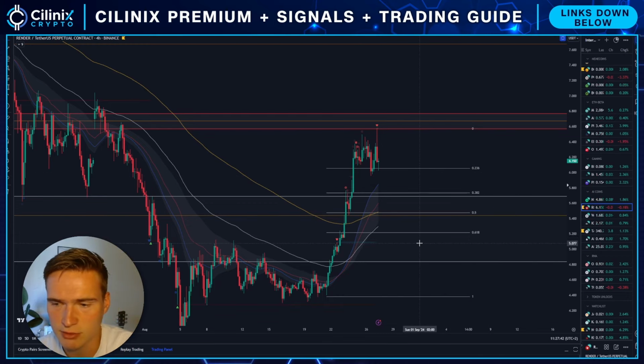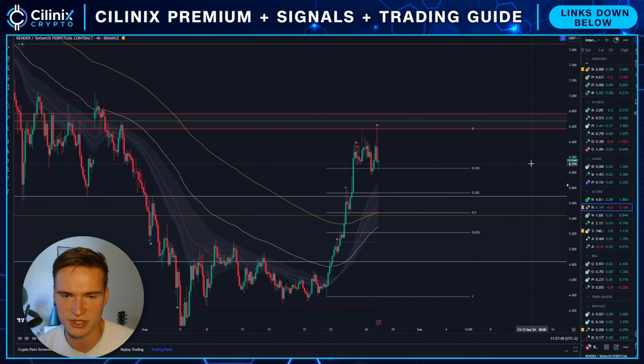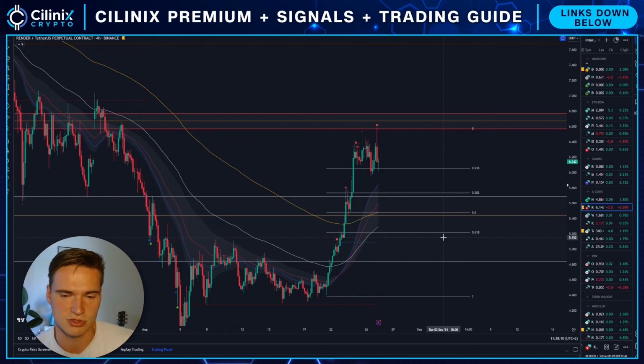And honestly, I would say that, with in general disappointing earnings for US companies in the last month, it's slightly more likely to get a bearish move here. Either because of a sell the news when the earnings are higher than expected, or if the earnings are lower than expected, that's bearish as well. So the bearish possibilities are just more plentiful. And that's why I would say some sort of a bearish move is the best thing to prepare for.